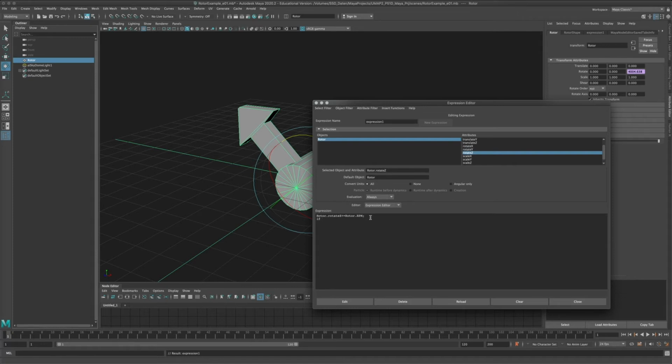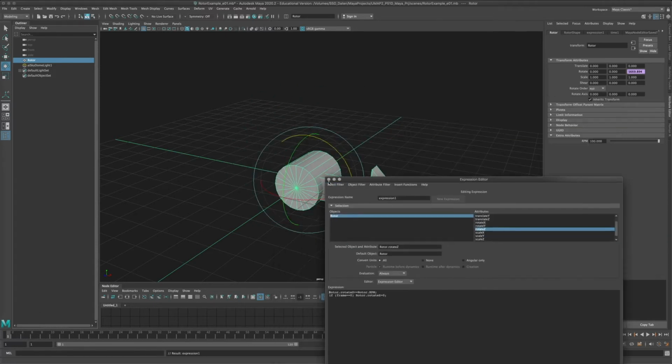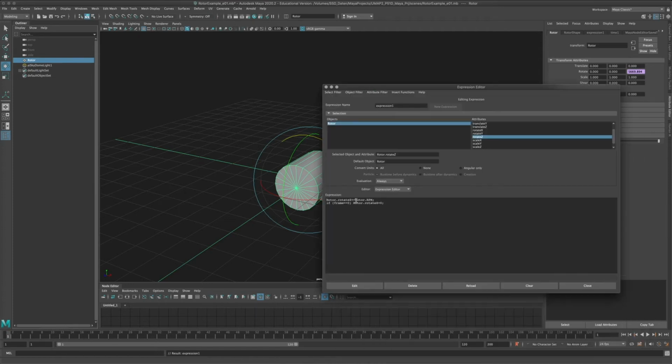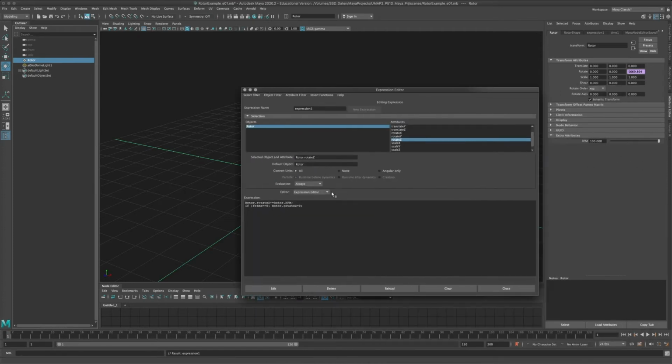So let's just say, if the frame number is equal to 0, we're going to rotate Z to be 0 as well. So we're resetting the thing. Now if you take a look at that, this will actually run and work. We're adding this RPM value every frame to the current rotation, and we're only resetting on frame 0.